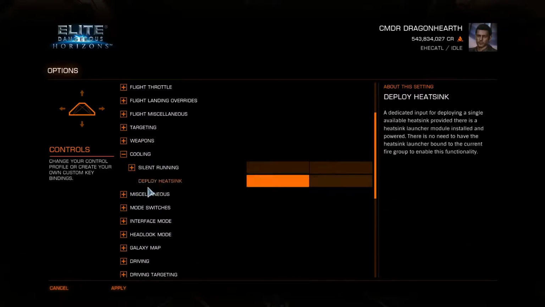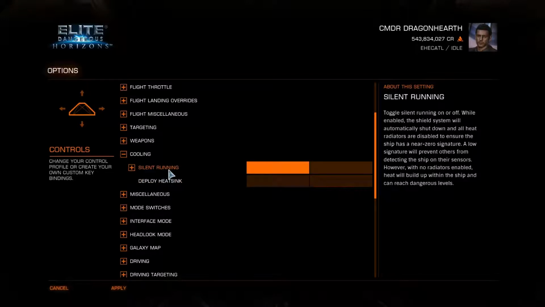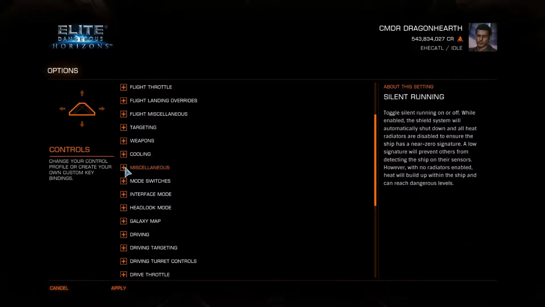Cooling, there are no bindings because the ship I'm flying now has no need for that. You have to watch out with this, because if you accidentally push silent running because you have given it a binding, your shield will go off, and if you are in a fight, that is not the moment to lose your shield.